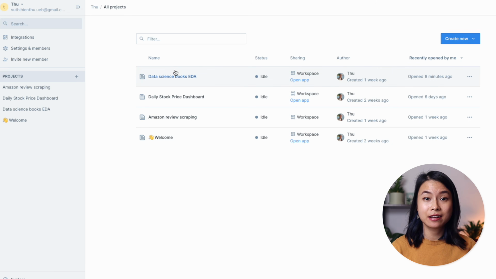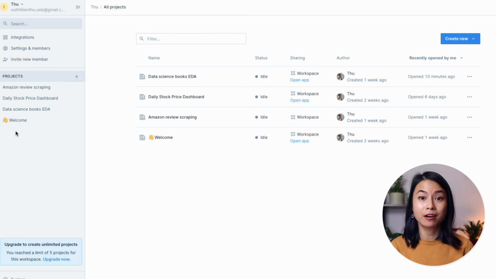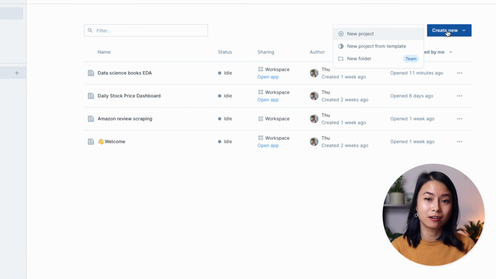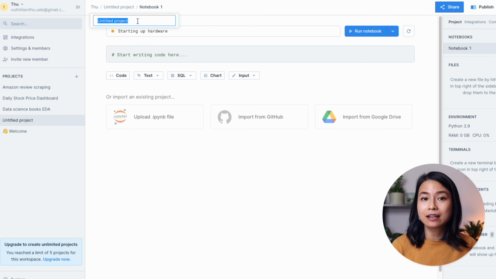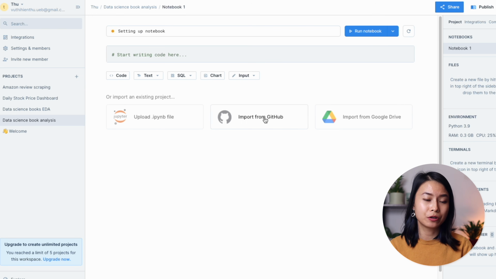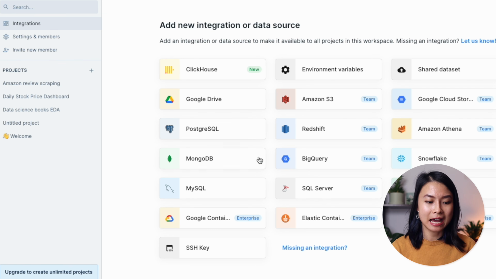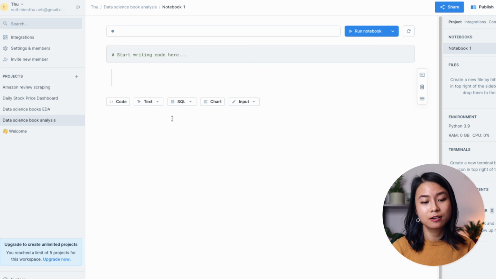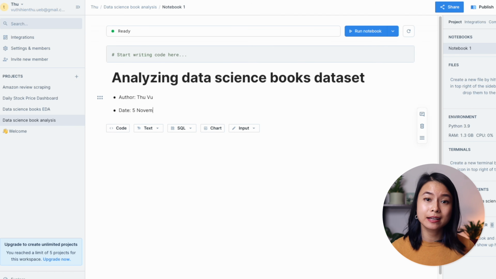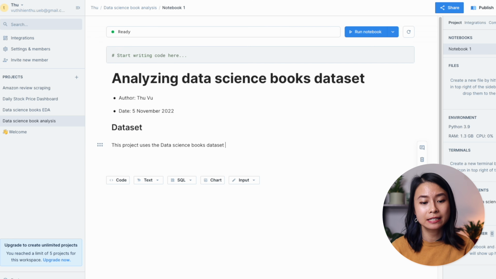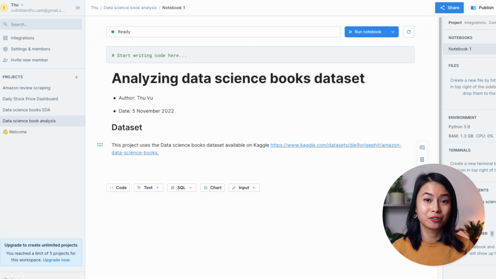Alright, here's how the interface looks. On the left sidebar, you can find a few sample projects, and I'll go ahead and start a new project. You can choose to import an existing notebook from your Git repo or Google Drive. There are also other integrations that you can add over here in this tab. The interface looks very similar to a normal Jupyter notebook, but everything is run on the cloud-hosted machine, so you don't need to install anything locally. And if you want to run the notebook on your iPad or your phone, it doesn't really matter.